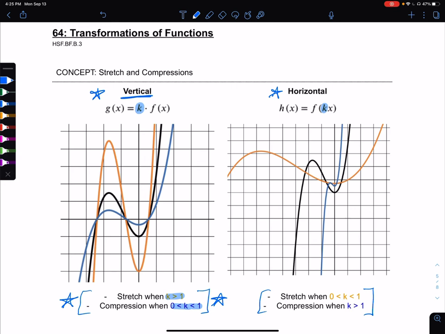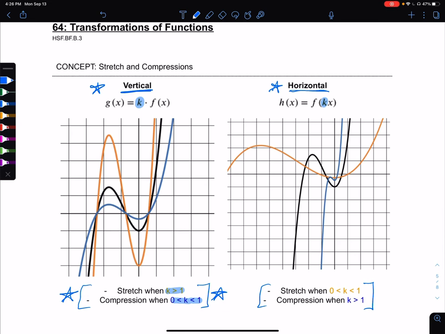What you want to remember is that in terms of vertical and horizontal stretches, vertical we always think y-axis, up and down. So a vertical stretch or vertical compression moves the graph in the directions up and down, but it actually looks like it's in relation to the x-axis. So it's either being pulled away from the x-axis or being pressed or compressed towards the x-axis. So hopefully that clears a little bit of confusion up. The vertical stretches and compressions we definitely do a lot more work with, so you might want to be a little more familiar with them.